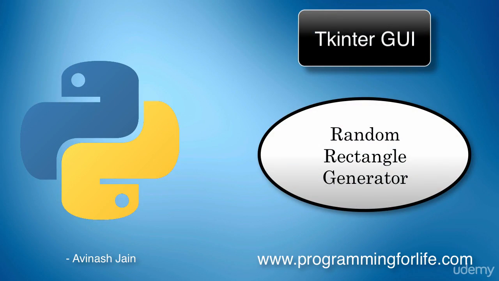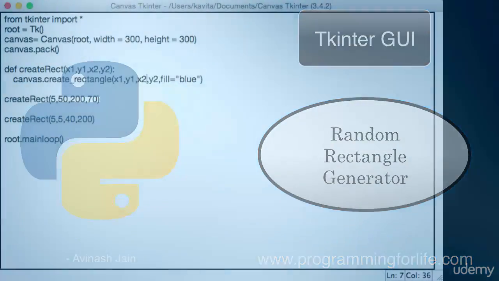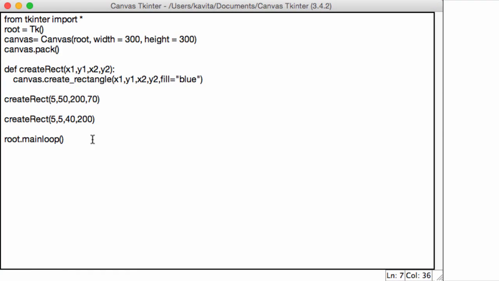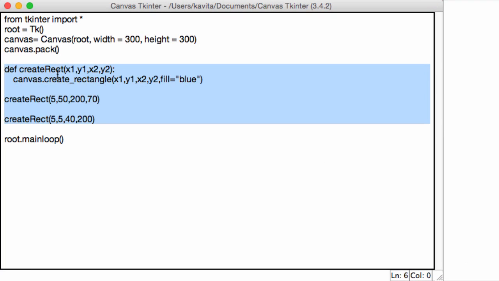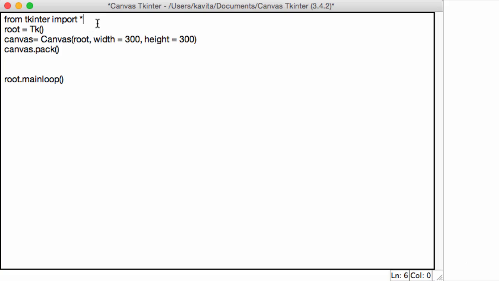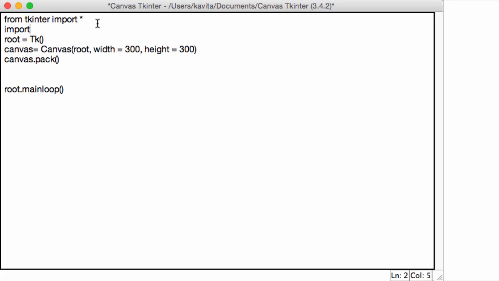Alright, so let's get started with our random rectangle generator. It's going to be a lot of fun. First things first, what I want to do is import random. This is the module that we've talked about in previous lectures, and this is the module that will generate those random numbers. Now, the function we're going to be talking about today will be the randrange function. I'll talk about it in a bit, but let's get our starter code there.